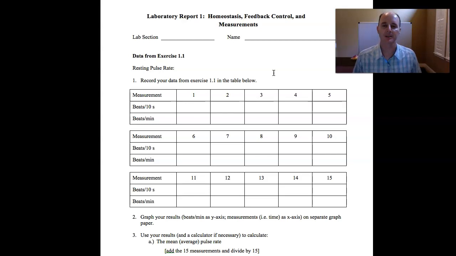So that represents the dynamic constancy or fluctuations around the set point, and the set point represents the average for that value. In this experiment, you're going to be measuring your heart rate. What you're going to do is find your radial artery pulse, and then measure the heart rate in 10 second increments. But you want to do this continuously. You want to measure for 10 seconds and then rest for 10 seconds and then measure again for 10 seconds and then rest for 10 seconds and so forth until you have, as you see on the data table here, 15 total measurements.